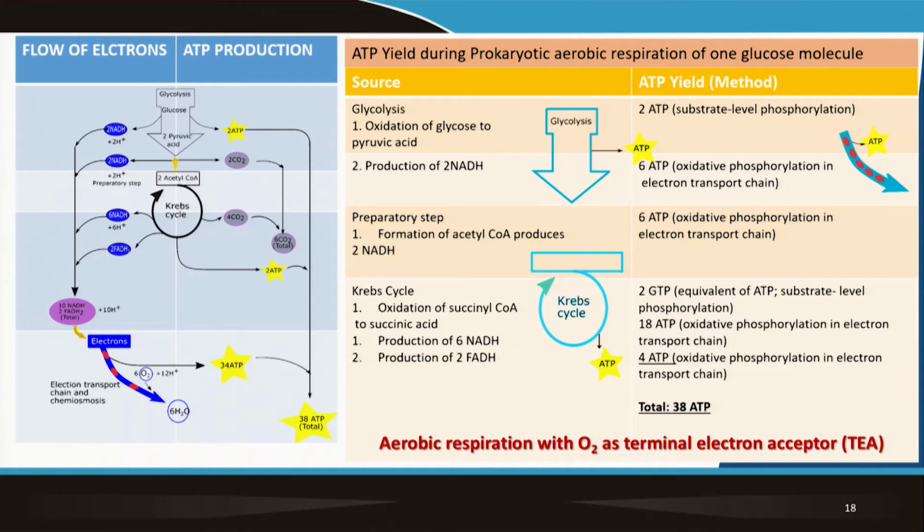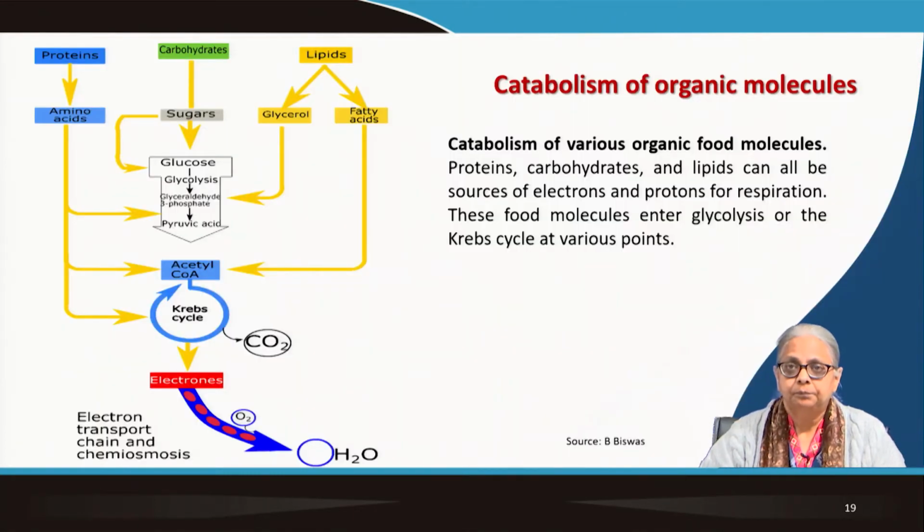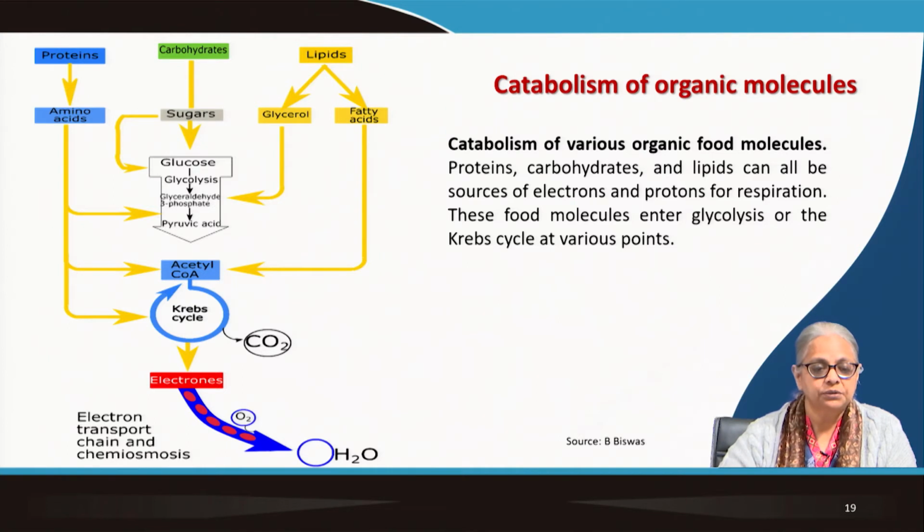Now this is the maximum that nature has been able to do with the best possible redox couple. So the redox couple of glucose plus oxygen is the highest energy yield, and 38 ATP is what is obtained. This is about the catabolism of glucose. Now what about all the other types of compounds? So what we just saw is carbohydrates, and that's a sugar. Glucose is a sugar that we saw complete conversion of.